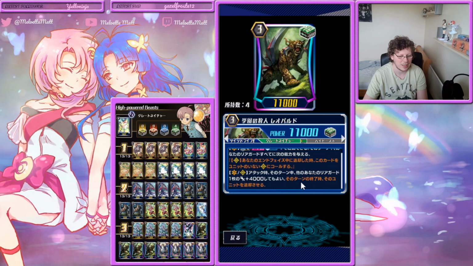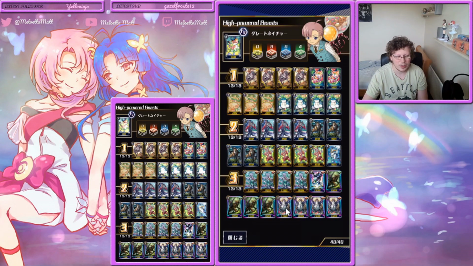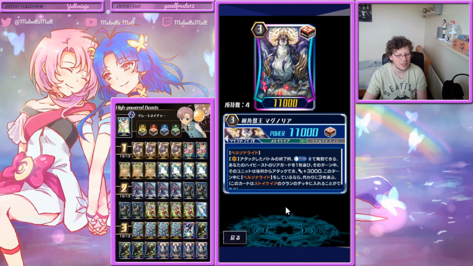Until the end of the turn, it gets the skill: at the end of the turn, you retire this unit. So same as Binoculus for the second skill. The first one is very, very niche. You really don't use it at all. And might as well cover the boss unit now because it is the last grade 3 on the list.